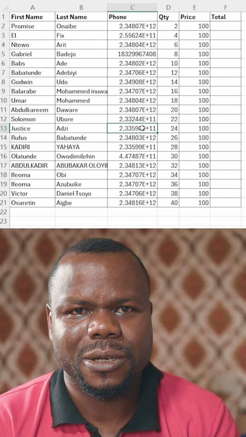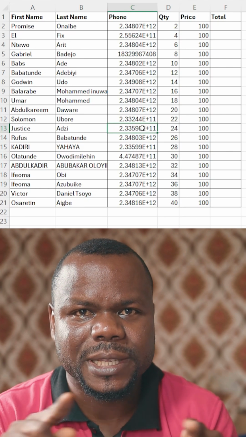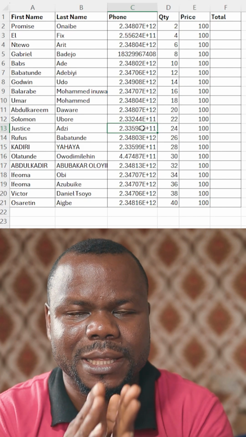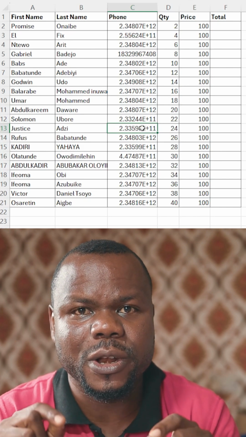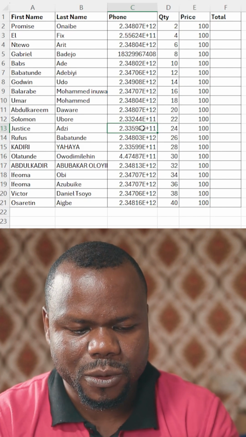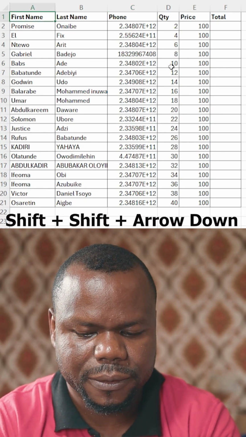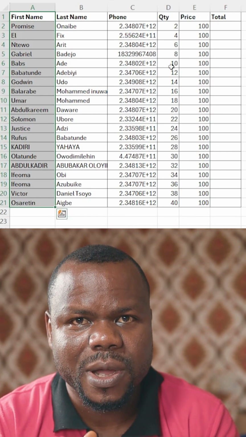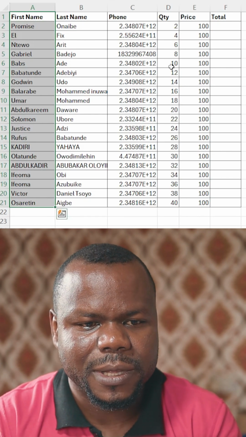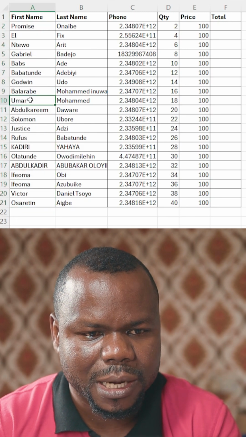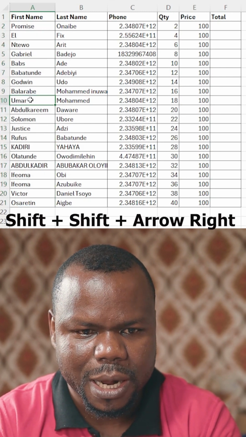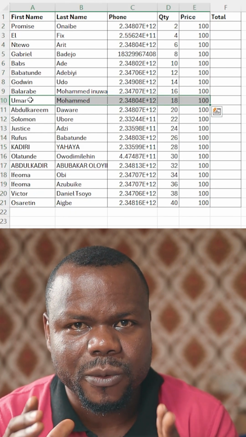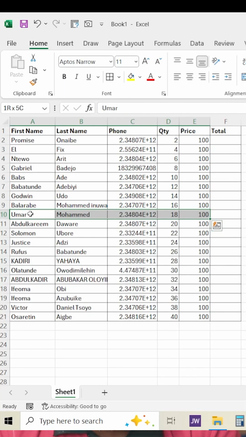So let's go back to our keyboard shortcuts. So if you want to navigate within a data set where there is data alone, you want to highlight the entire column or entire row for only the areas that have data. So this is what you do. Just press Ctrl Shift arrow down. It selects the entire column, only where there is data, it will stop there. If it's a row you want to select, click on one of them here, Ctrl Shift arrow right. It selects the entire row.